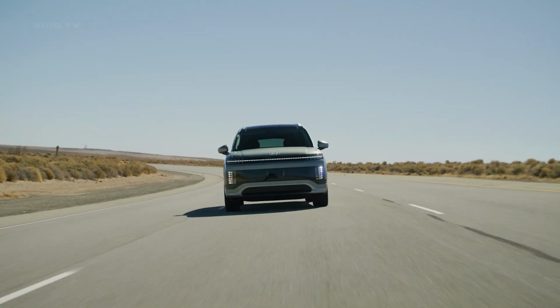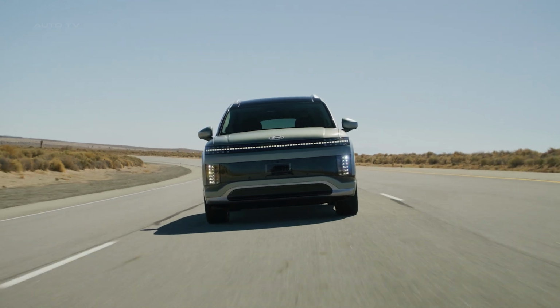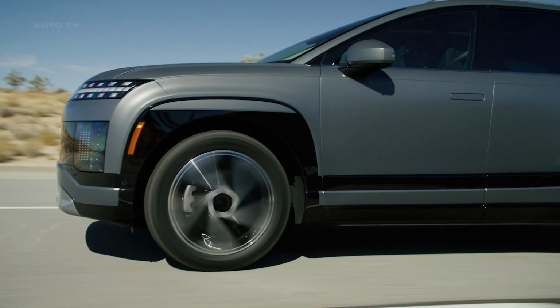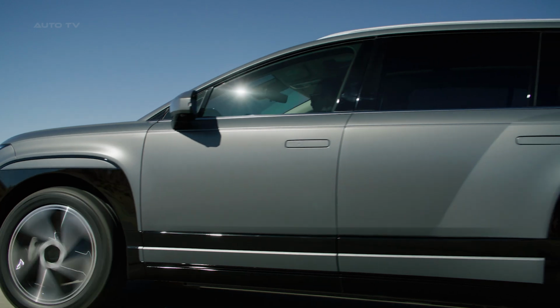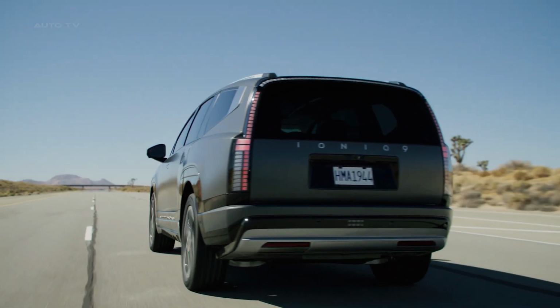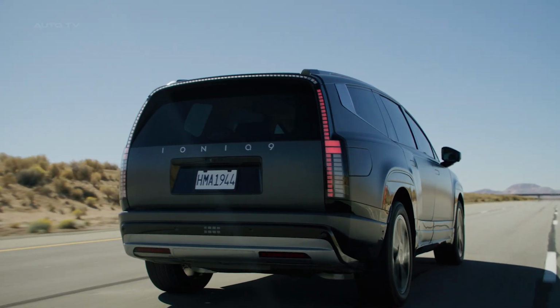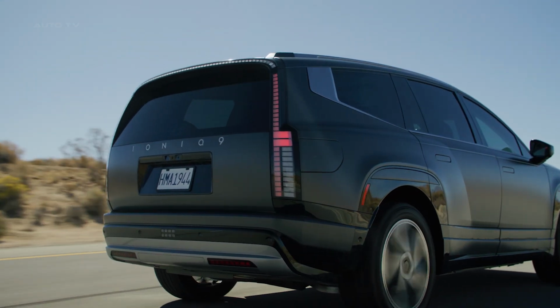While we haven't had the chance to drive the IONIQ 9 yet, the specs suggest it should be a comfortable cruiser. The suspension setup combines McPherson struts up front with a multi-link rear, featuring self-leveling dampers and hydro bushings to smooth out the ride. There's even an AI-powered auto-terrain mode that can recognize the road surface and adjust the vehicle's settings accordingly.